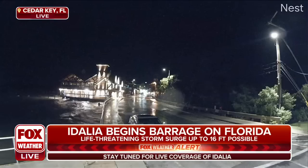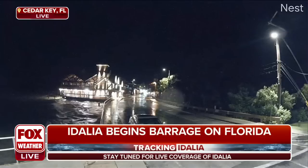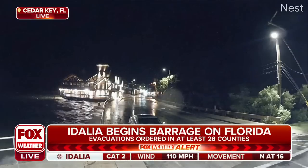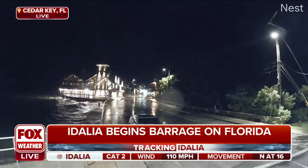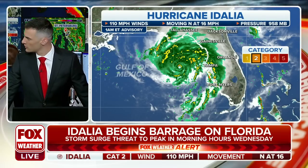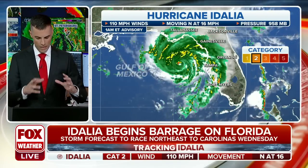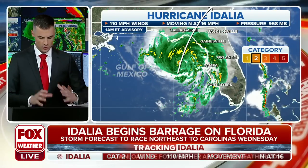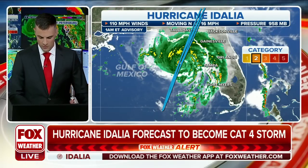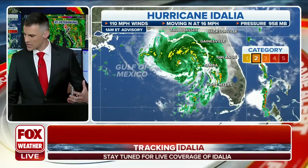I just checked in with Cody here in Weather Command. Sounds like we had a gust in Sarasota close to the beach, up over 60 miles per hour — so up to 61. That's with that core more than 100 miles off to the west-northwest of Sarasota. That is a live picture from Cedar Key from a Nest camera. Look at that water sloshing around already. This is a place right there in Levy County that we are particularly concerned about. There's a reason why Cedar Key had a mandatory evacuation — you can already see that water rising. Cedar Key is tucked in toward Apalachee Bay, and on the advancing side of this storm system, you get this significant component of onshore flow, and it's going to stay that way for several hours.